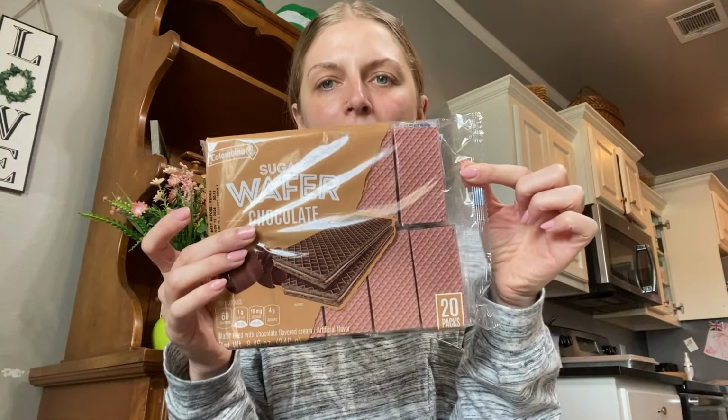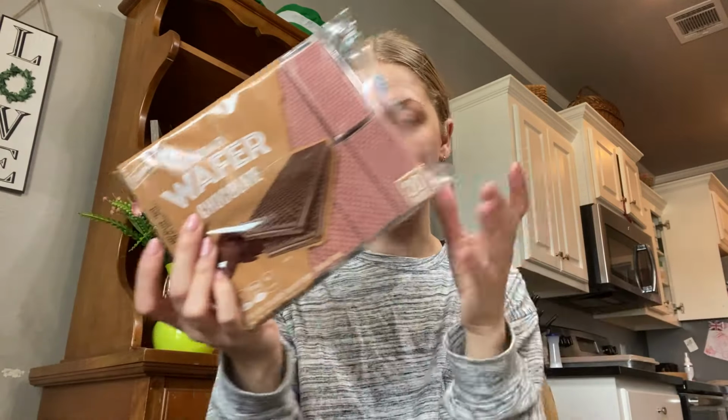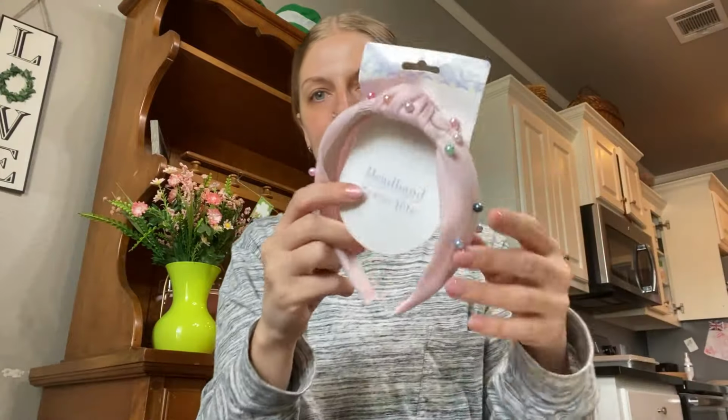Last time I went to Dollar Tree, I think I got the strawberry ones of these, and my kids were obsessed, and they're individually wrapped. So I like them because, first of all, it's easy to hand them out as snacks, but also if we're going somewhere, I can throw a few in my diaper bag and then we can get going. So wafer chocolates.